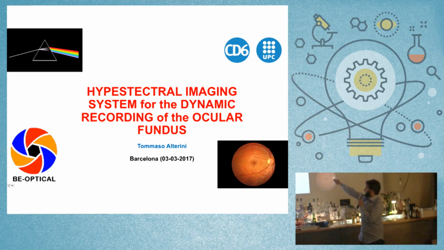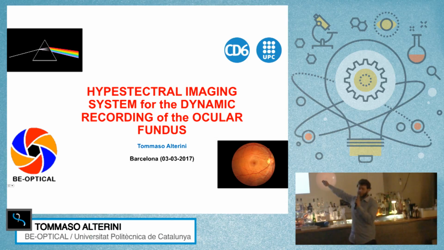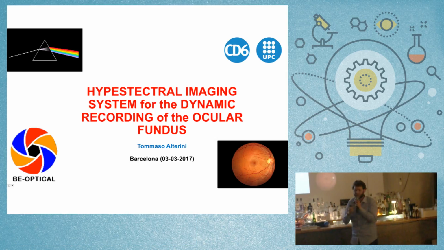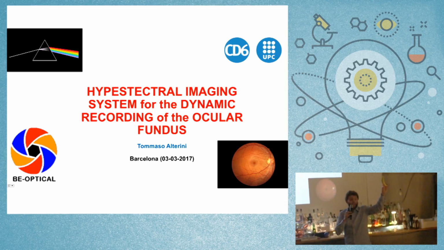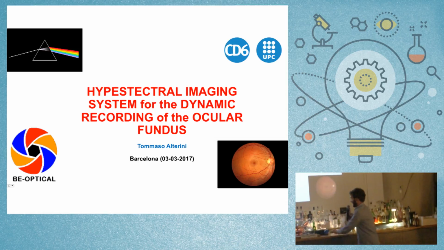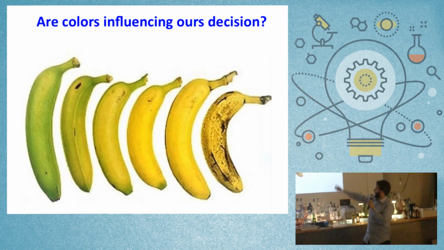Okay, guys, this is the title of my presentation, but it's quite complex. Now, hyperspectral dynamic recording, ocular fundus, but really, my science is just about choosing a banana, the correct banana. And in fact, what I would like to show you is this. Is color influencing yourself? Yeah, for sure, because which banana do you choose? The yellow one. Or someone the green one, depends on you. Perfect. So the color is influencing ourselves.